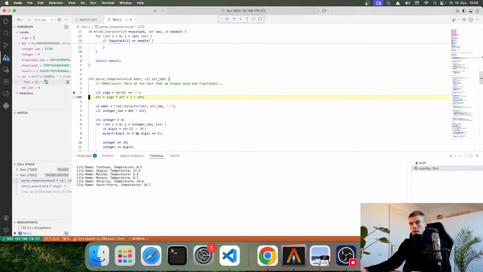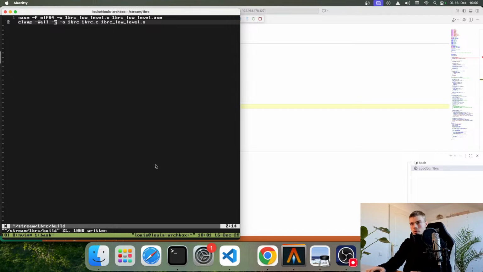So sign is now true. Str, you can see str is a minus. Now str is 1. Okay, str length. This is also not true.